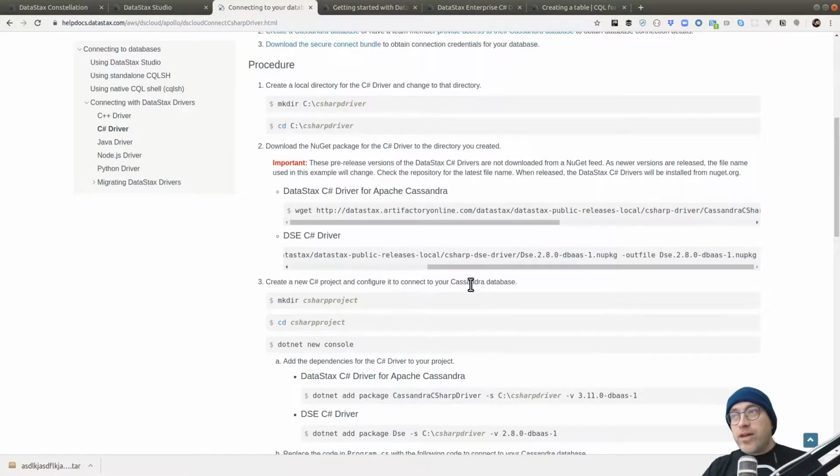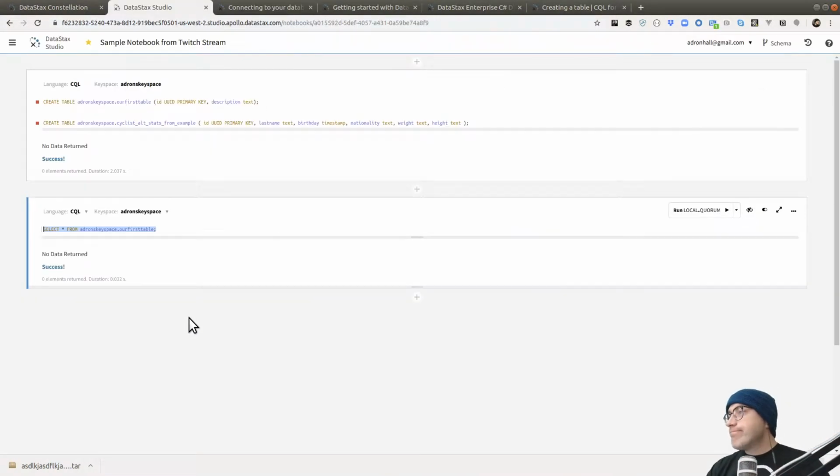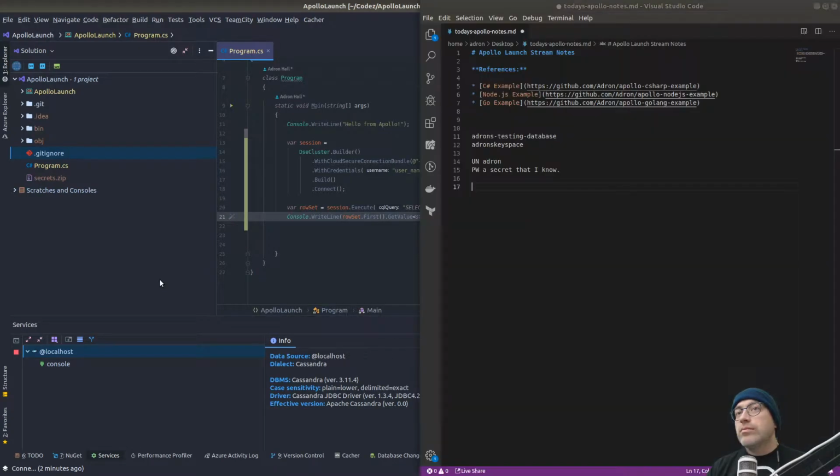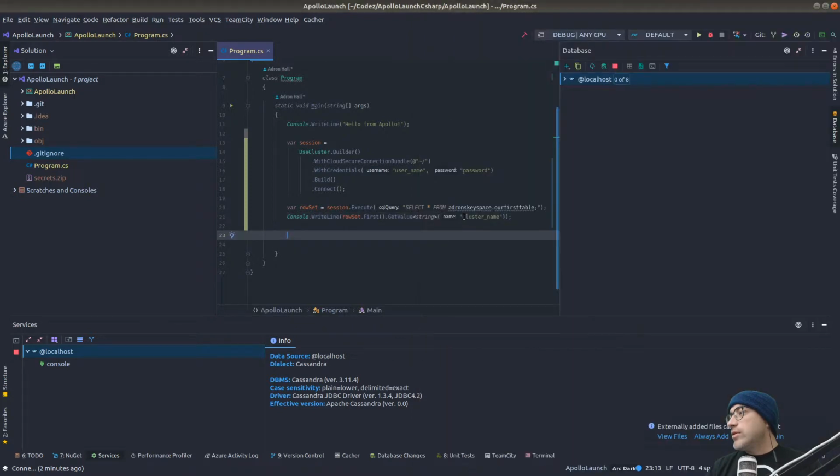There's one way to find out. I'm gonna just run it. So we have Adrian's testing database and then Adrian's key space. So I'm gonna go with this. Theoretically, it seems a little weird to have to put that there with credentials.